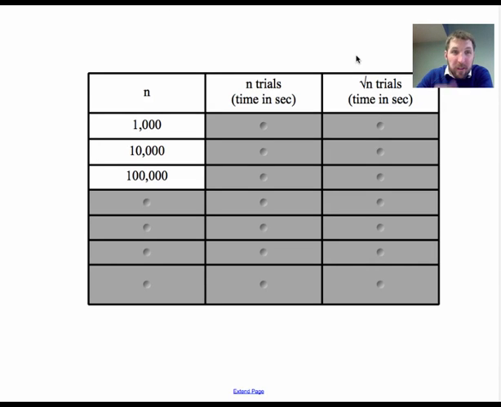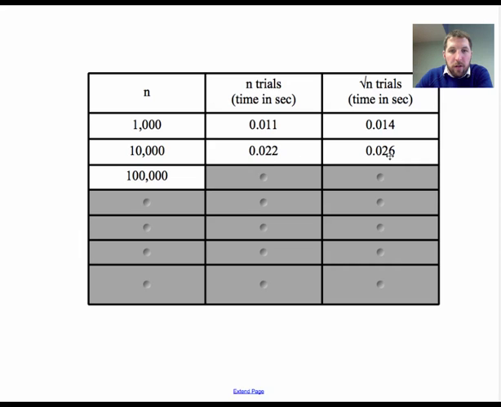So if we do n versus root n for 1,000, this was from an app. I found an app online which would do these calculations for you, but I wanted to write the program too. But anyway, just so we have this, we see actually root n takes a little bit longer, and that's probably because of the extra overhead of determining the square root, storing the values, that kind of thing. So for a small number like 1,000, the brute force way of doing this is a little bit better.